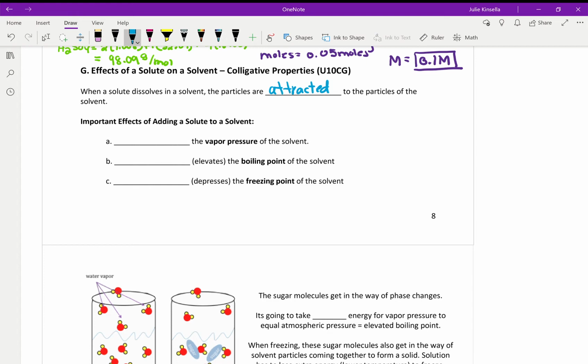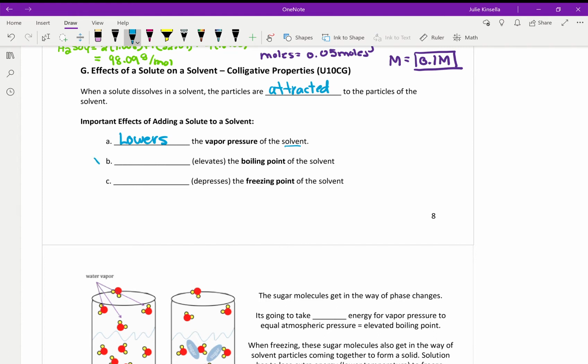So the ones that you have to be aware of is that first off, it lowers the vapor pressure of the solvent. And when we've talked about vapor pressure, we've talked about how it's related to this idea of how well the liquid particles become a gas. The more easily that those liquid particles can become a gas, the higher the vapor pressure. Well, because the solute's attracting that solvent and kind of holding them in that liquid state a little bit more, it makes less of them go into the gas phase, so it lowers the vapor pressure.